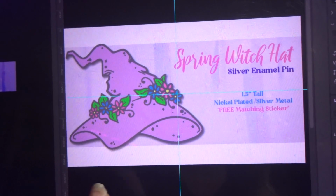It is Thursday. I am prepping the Kickstarter today. It is going to be a very long day for me. It's already 1 o'clock in the afternoon and I've got one of the pin images ready, which is just lovely. All right, so here we go.